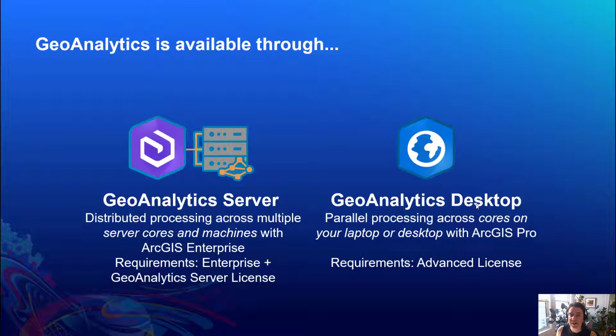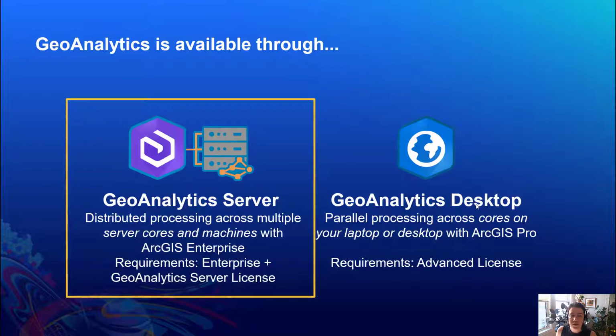So GeoAnalytics is actually available through two different products. What we're talking about today is GeoAnalytics Server, and that's distributed processing across multiple cores and machines with ArcGIS Enterprise. There is also a GeoAnalytics Desktop Tools toolbox in ArcGIS Pro, and that one is available through Pro and it will use the cores on your Pro machine. We have a presentation at Dev Summit, and you can find it online on YouTube for the GeoAnalytics Desktop tools. Myself and Bethany Scott give that one.